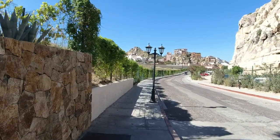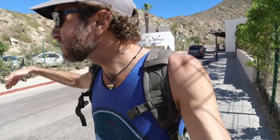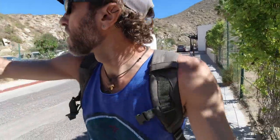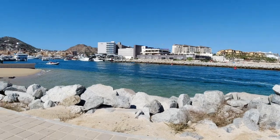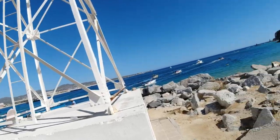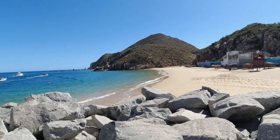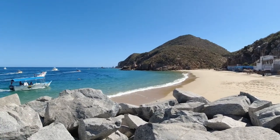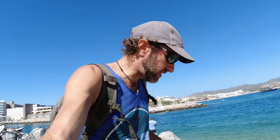Alrighty, well, the guy was telling the truth, but like the guy said, and as I was seeing on the map there, it looks like you can maybe get at least part of the way, along the water by just going along the walkway there and continuing. An amazing point here, ultimate views, and down there is the famous arch. What a nice beach. And you could kind of scramble your way along the rocks out there. But I'm thinking it's worth the $20 and get the full tour and see the arch up close and get to the Lover's Beach for sure.